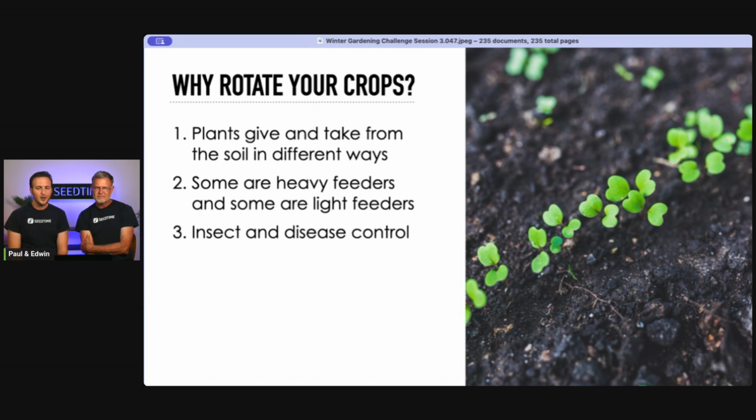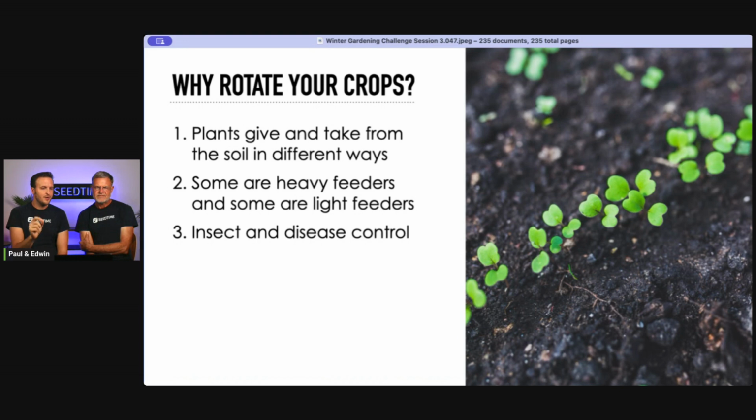It can be helpful with insect and disease control. This is especially when you get to larger scales where you have more area you can move your crops around. But a lot of insects and diseases begin in the soil or are fostered there. They carry over in the soil. Part of the life cycle of the insect is in the soil, as a grub or something else, and then they come up.